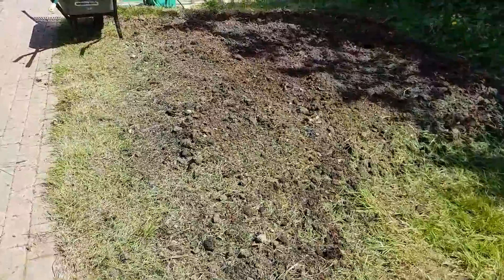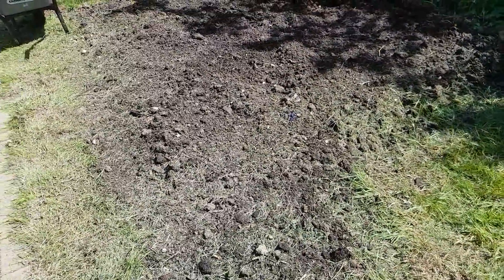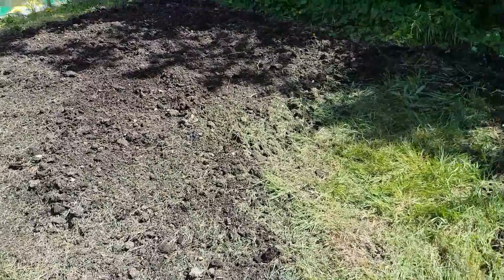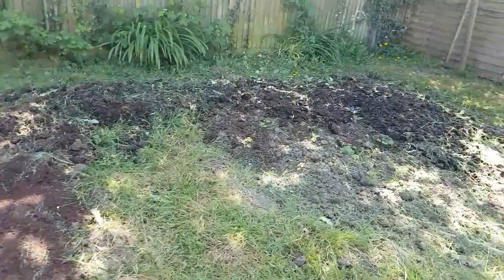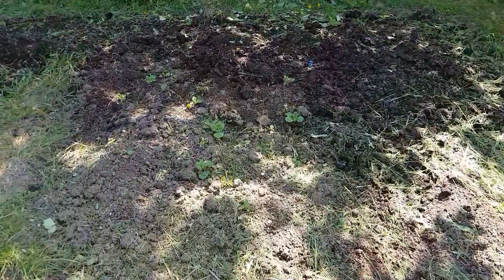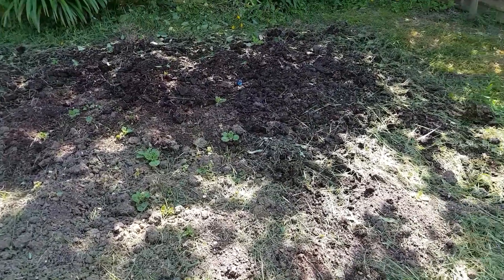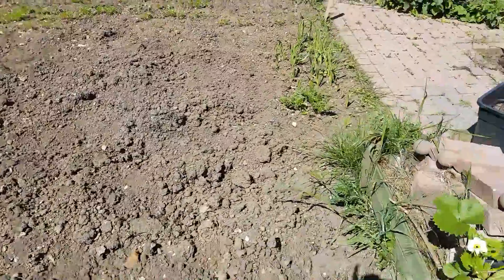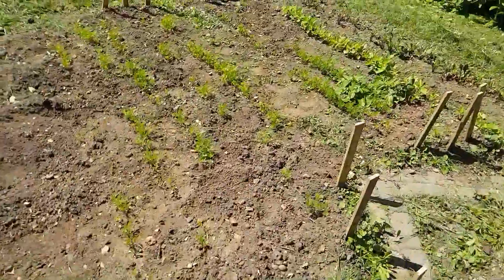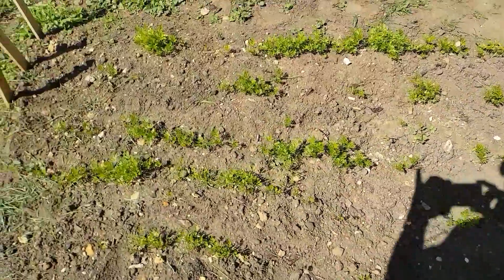In this bit of land — which is hard to see because I've been strimming the grass — I'll probably put my butternut squash. There's a trench running along the back and I'm not quite sure what I'm going to put in there. I've also got onions to put in, and some potatoes in here from last year that cover about a third of this bit. I'm not sure what I'll fill the rest of the space with. Running down here I have got carrots.